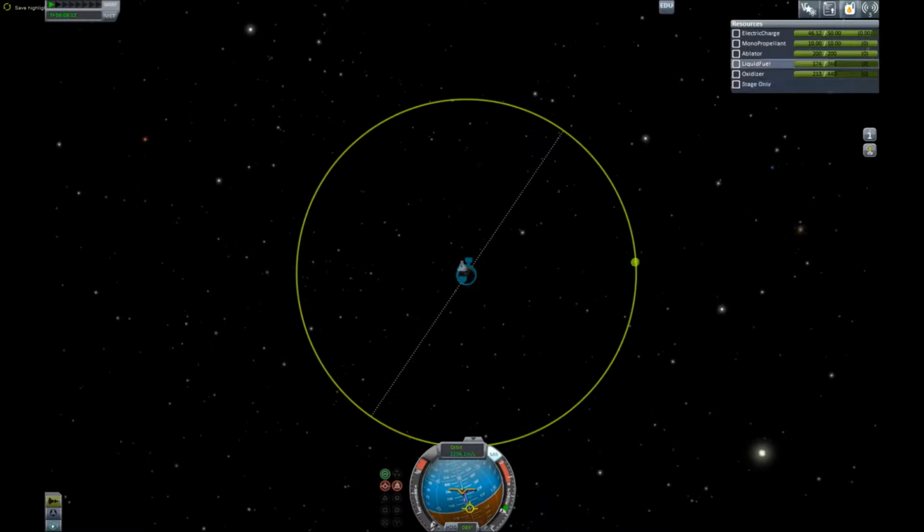Now I've got about 174 units of fuel left. That should be enough to get me out to the moon and then get me back. But that's something to definitely be aware of if you didn't have a good flight on your way up to get into orbit. You might run out of fuel.